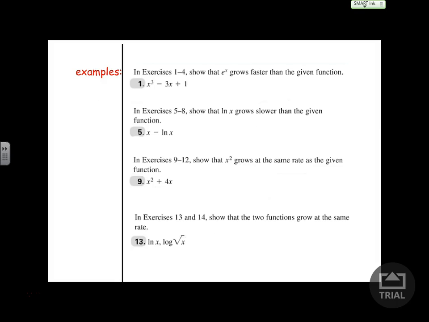How do we show that e to the x grows faster? How do we show it mathematically, from what you've seen today? Take the limit as n goes to infinity of, you can do it either way. You can do e to the x over the polynomial, or you can do the polynomial over e to the x. Now, kiddos, I know you can do L'Hopital's, and I know you can repeat it until the bottom goes to a constant, but are we cool to say, yeah, duh, this limit is?